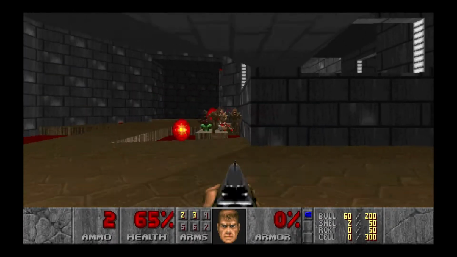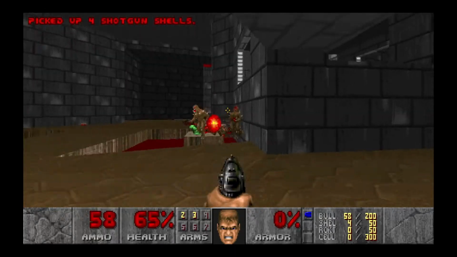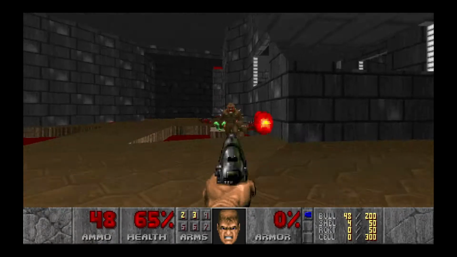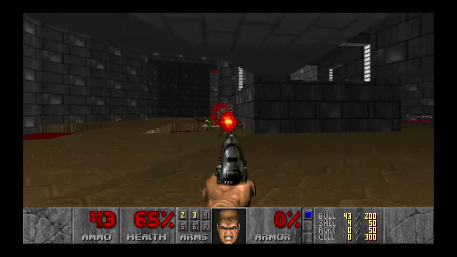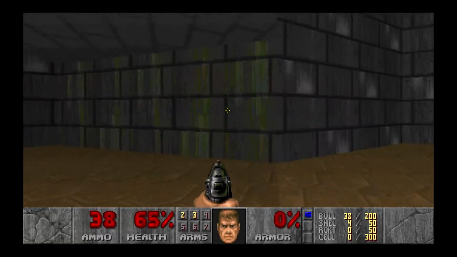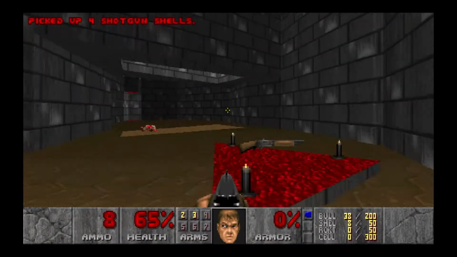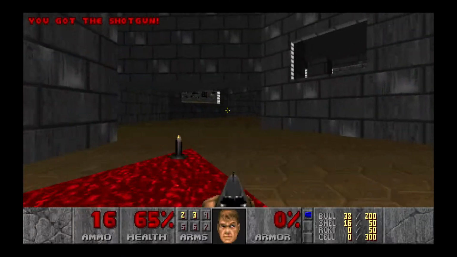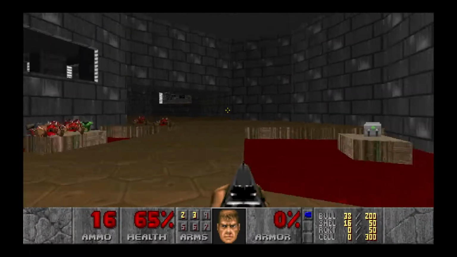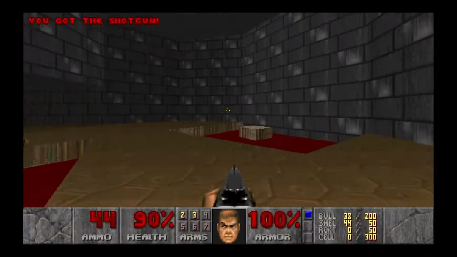Now this is the new mechanic that is introduced in this chapter. The teleporters. However, I will agree that they do use them a little bit too often though. I mean, episode 4 definitely has the worst part of it. I got more shells again. Missed it. Yep, got it. Up, up.